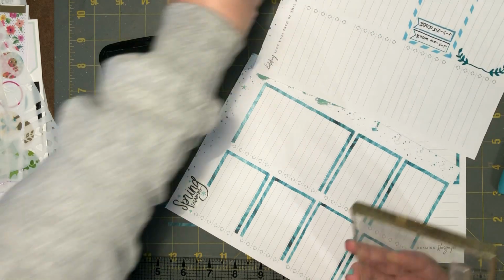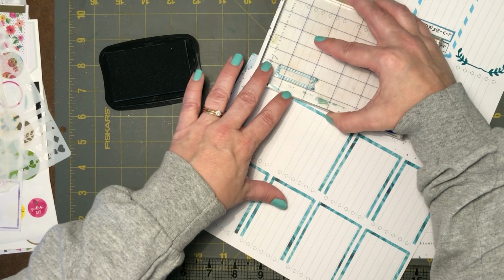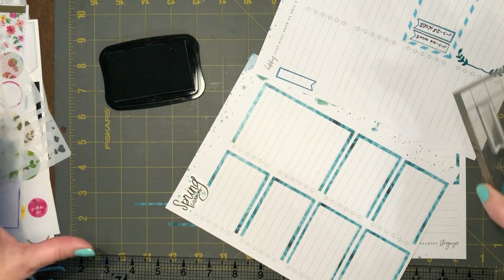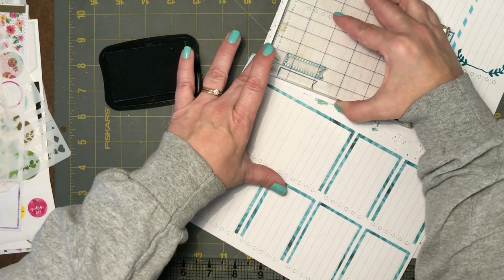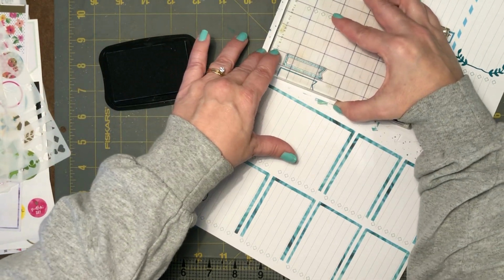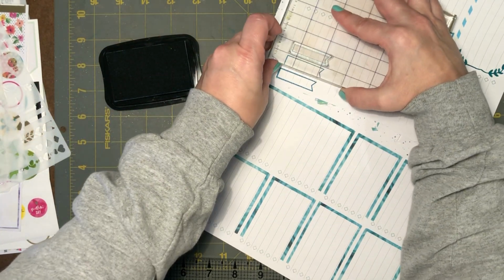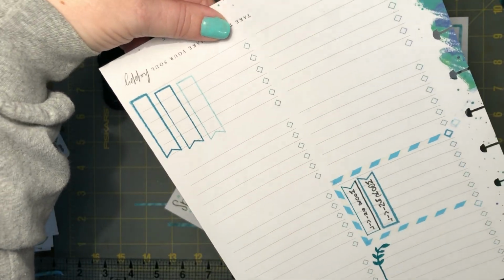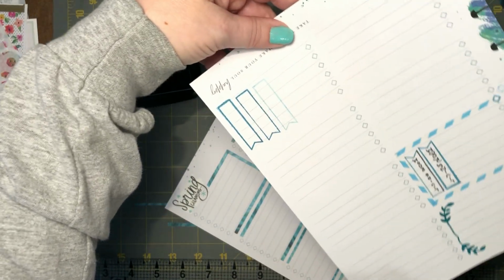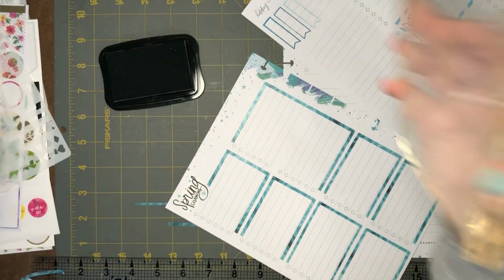And I'm going to use this paper just to kind of test the pressure. So if I push nice and hard and firm, that's really thick. If I just come over where I want it and just tap it down, much, much better. Or sometimes I like to see what it looks like on a second inking, because sometimes I really like the color of a second inking. This time I don't think so. I want the dark one, so I'm going to try to get my pressure to make it look like that one there.